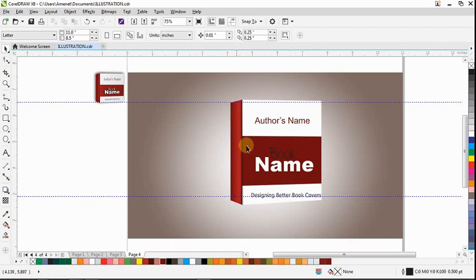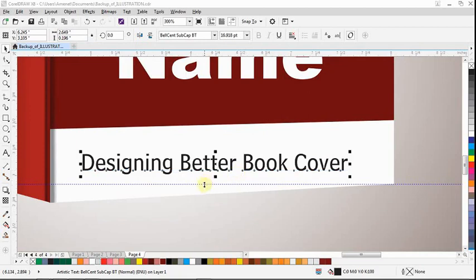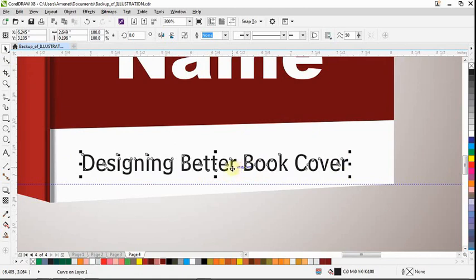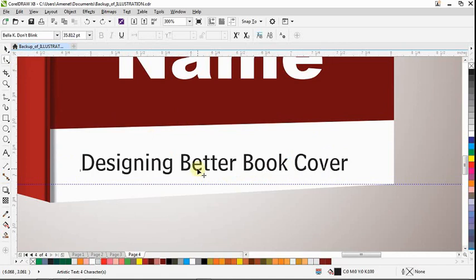I'm going to start with this one first. Okay, I'm going to zoom in here. So instead of converting this text to curve with Control Q, it's converted to curve right now, so I can do more editing to it. So instead of doing that, I'm going to undo. I've undone what I did. Now we're going to choose it.